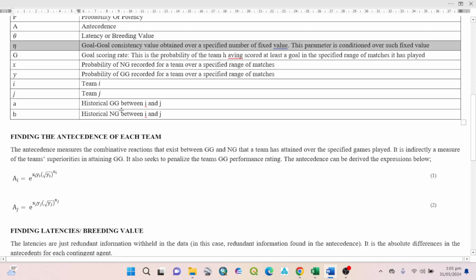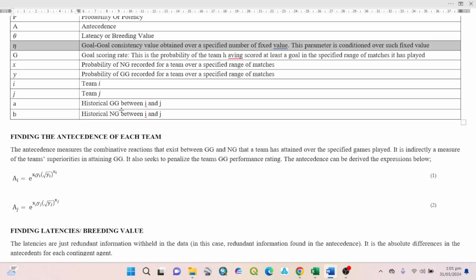The antecedent here, the A value, is the measure of the combinative reaction between go and no go that a team has obtained over a specified number of games played. It is indirectly measuring the team's superiority in attaining go. Sometimes a team has played 10 matches and has recorded about 8 of them being goal.